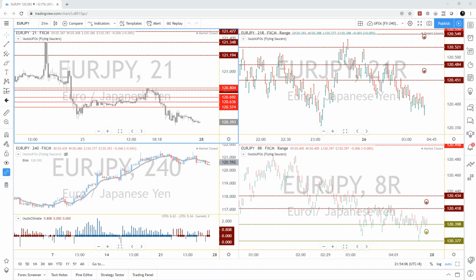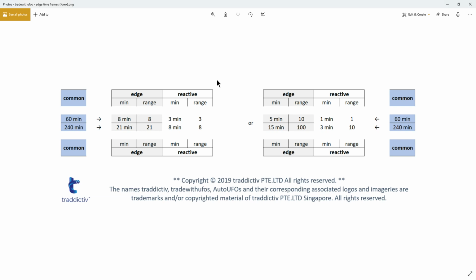Just to be clear, I believe this should be clear for everybody, but for the ones of you that are newer to the process, these are the timeframes that we use for Forex. So if you use 60, you combine 60 and 8. If you use 240, you combine 240 and 21. If you don't have access to special timeframes, because you are using the basic plan with TradingView, then you do 60 and 5 and 240 and 15. Those are the timeframes that you use when doing this. Of course, using Fib timeframes will give you an edge, but it's not imperative for you to use. You can also use the standard timeframes from the right.